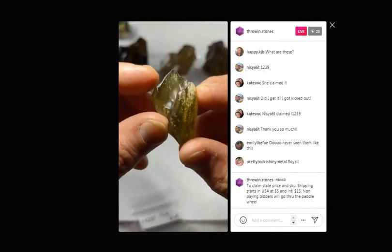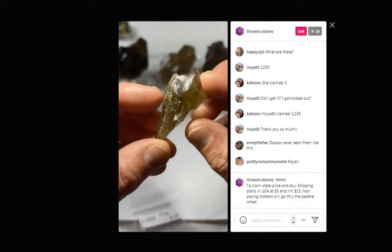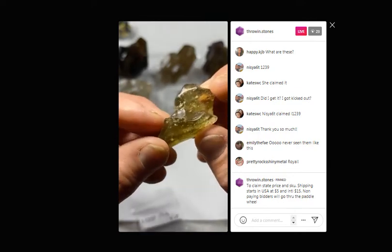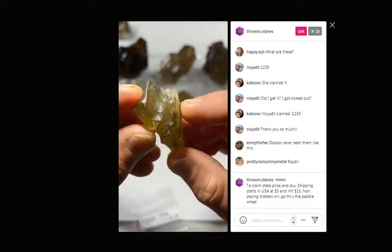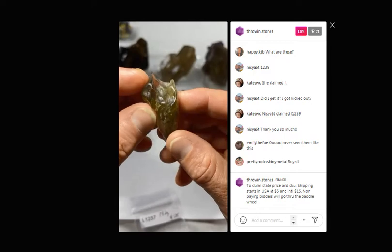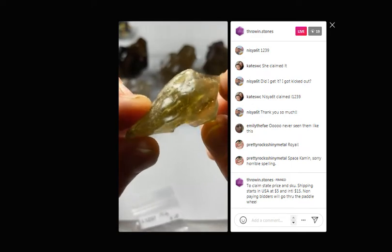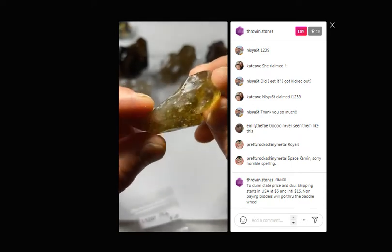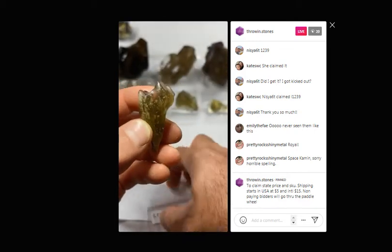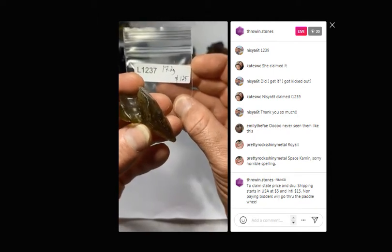It's got the cristobalite in there. It's got the osmium and iridium coloration. These are like green. It's like green desert glass. Super, super cool. Definitely not the most common desert glass. And this one just almost feels like a fossil. It's pretty cool. And you can see what's going on in there. What's going on in there? So that one is 17 grams, $125.